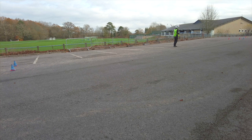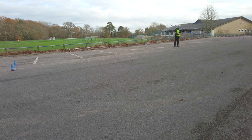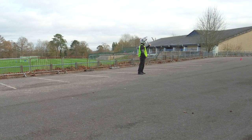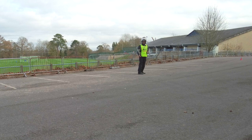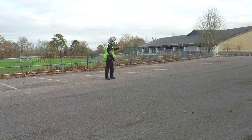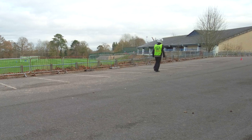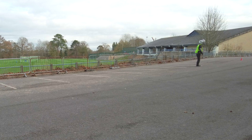Any further than halfway and the examiner needs to make a decision. Honestly, I could stop that lazily with just the back brake — so with both brakes we should be stopping way quicker than that. Any further than this is your fail zone. That said, if you've gone very fast through the speed trap — say 40-45 miles per hour, which I have seen — the examiner will allow you extra stopping distance. But if you're hitting around the target speed of 32 miles per hour or 50 kilometres per hour, we'll be looking at stopping around this area, so there's plenty of room.